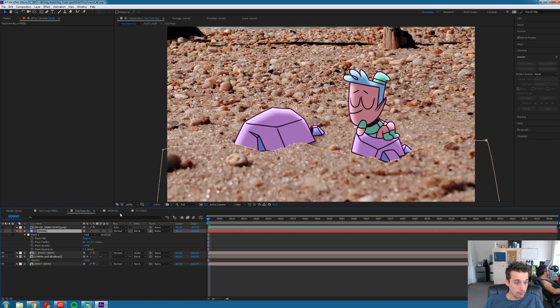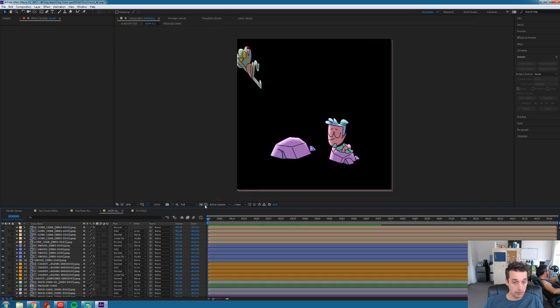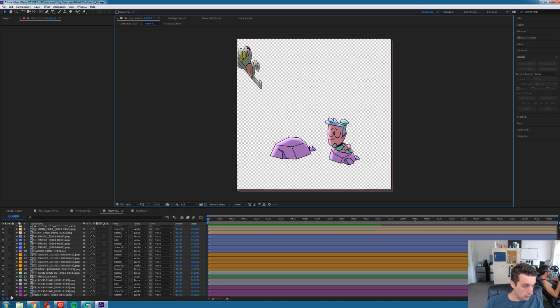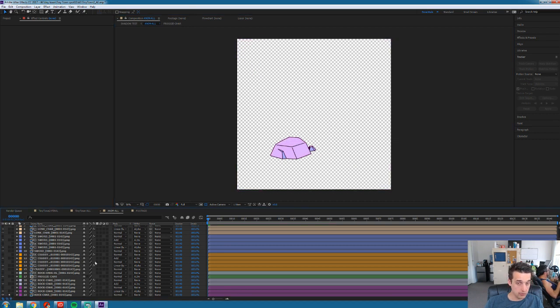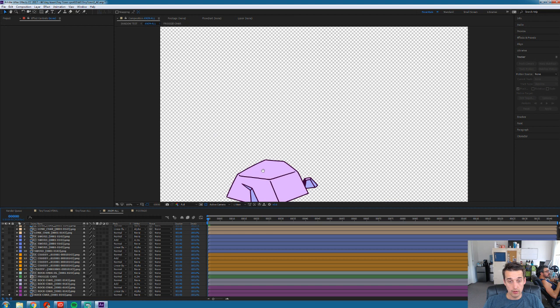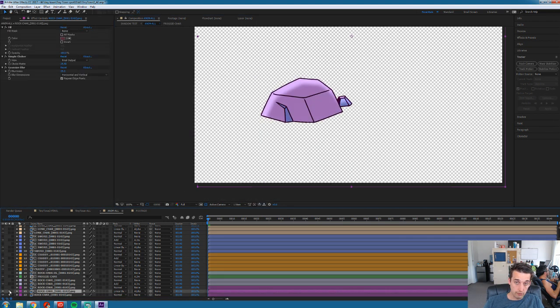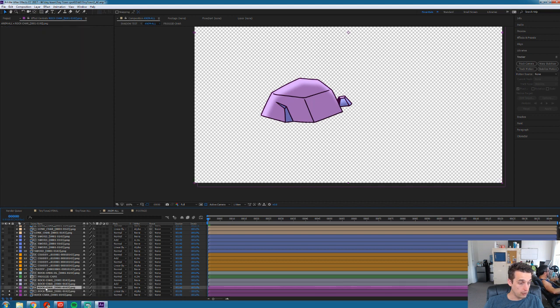Here, I'll show you the comp with just those again quick. Let me turn off the background. I'll just show you one of the characters. So we'll start with the rock. The rock was this color when we started. We duplicated the rock and we put a shadow on him. We used another layer. We used the rock again as the alpha matte.